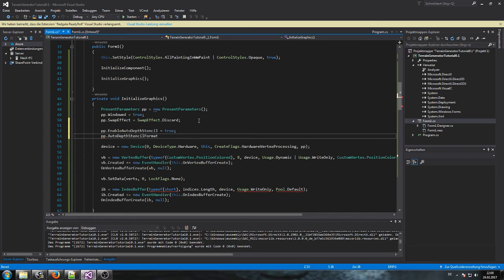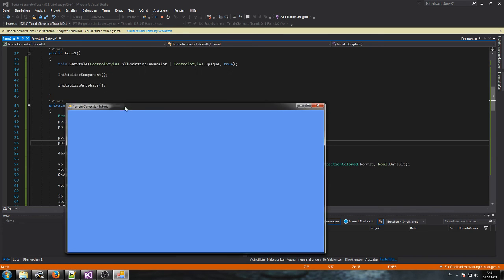Here we go. Depth format dot, and here we have a couple of options, and it doesn't matter. We just take the D16.